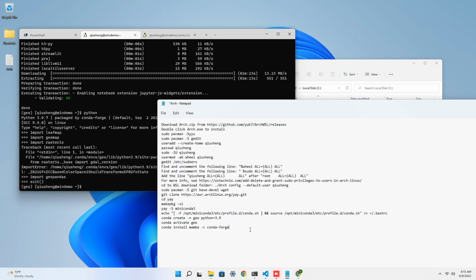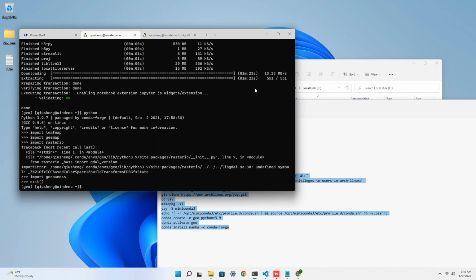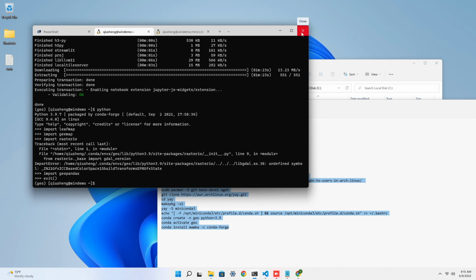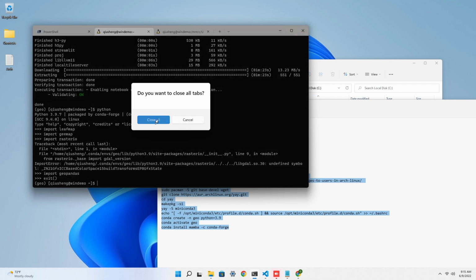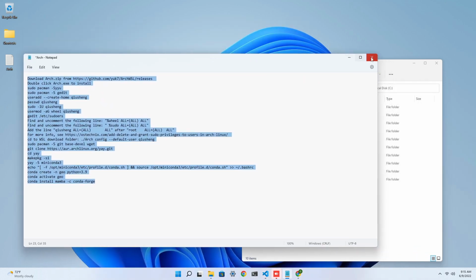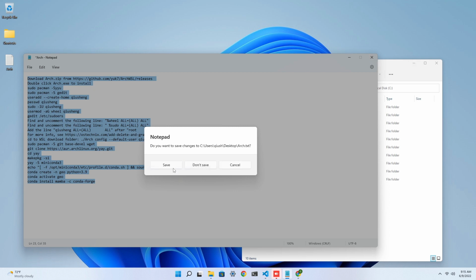You can install a lot of packages all at once. You don't need to do them one by one. You can actually just create a shell script and execute all the operations together without having to do it manually. But you get some idea. So this is how you can set up an operating system with Arch Linux on Windows WSL.